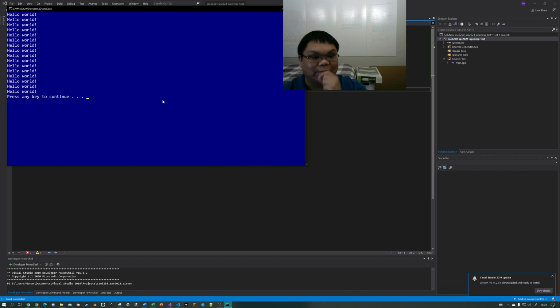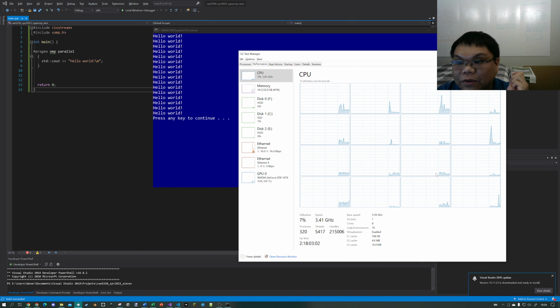Why does it say hello world 16 times? Because my main computer has an 8-core 16-thread CPU, so it's going to run one thread for every logical processor that I have.